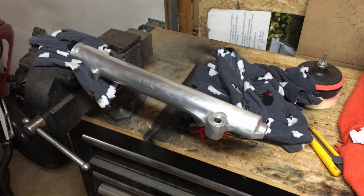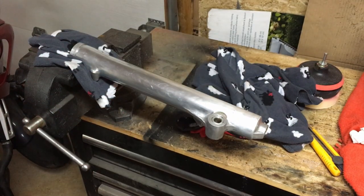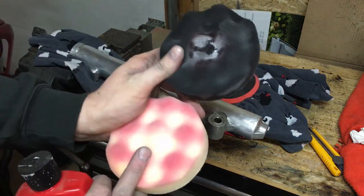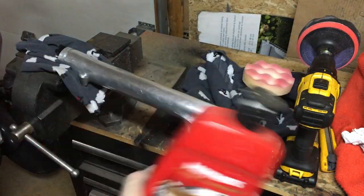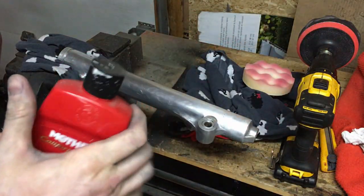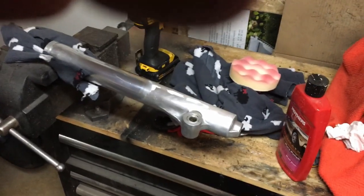We've made it up through 2000 grit — it's nice and smooth, though there's still some swirl on there. Now I'm going to take this Mother's Step 1 polish — it's usually for paint and clear coat but I've used it on other materials and it works well. There's still grit in the polish. I'll mount the polishing pad to my drill, start with the stiffer pad then move to the softer one, and see what kind of shine we can get. Give it a good shake first so the grit doesn't settle.